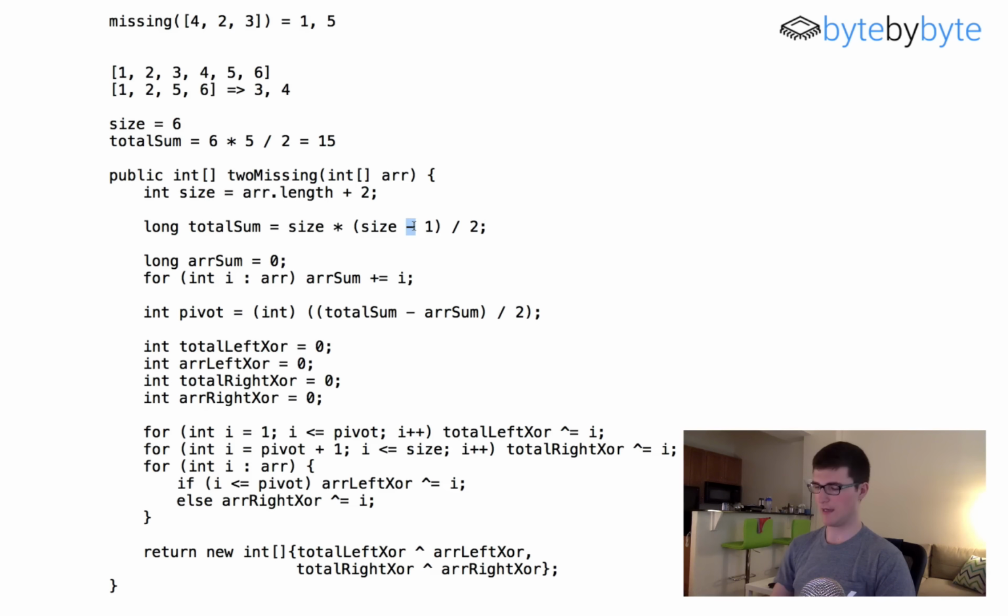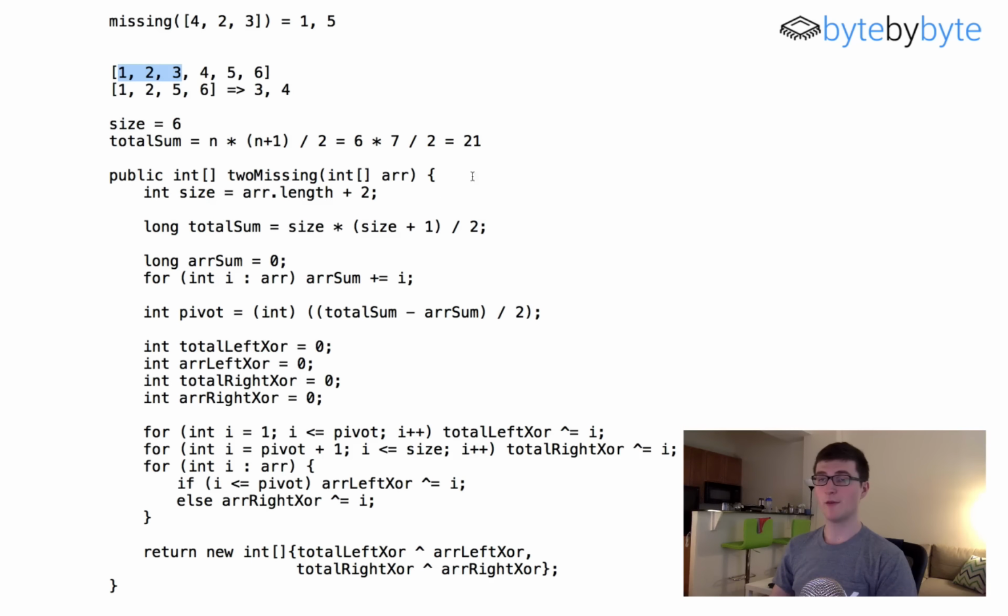Whoops, actually this should be plus, right? Because the formula should be n times n plus 1 divided by 2. So what we actually get is n times n plus 1, so 6 times 7 divided by 2, which is 42 divided by 2, equal to 21. And if we sum this up now, we get 10 plus 5 is 15, plus 6 is going to be 21. Yeah, so that's right.